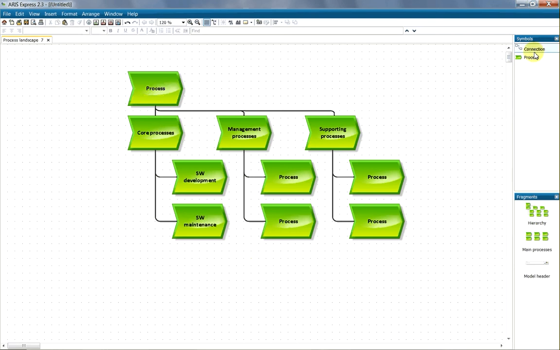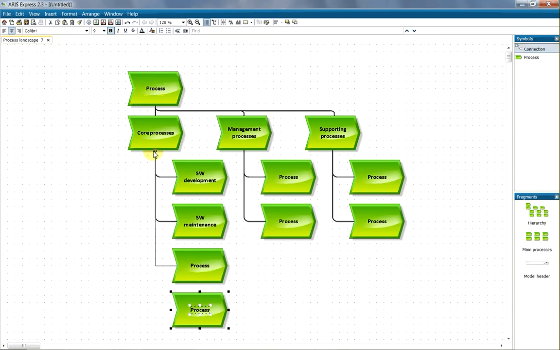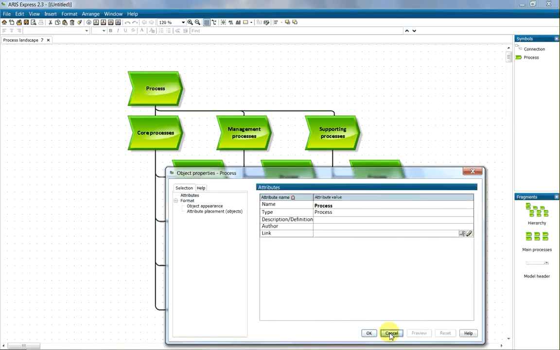We could also add additional core processes using these process elements on the right, and I'll just connect them to our main process group, core processes, but I will not rename them at this moment.